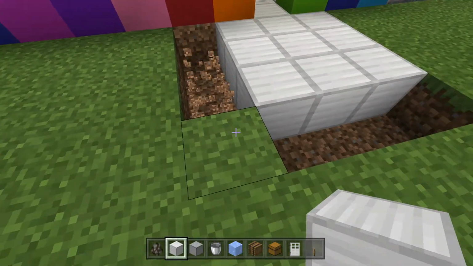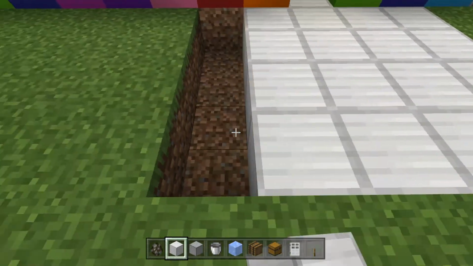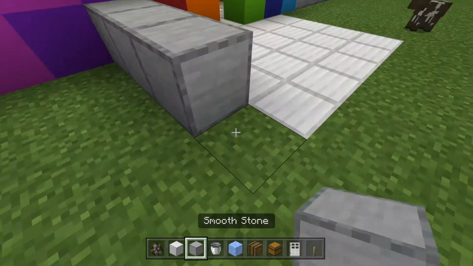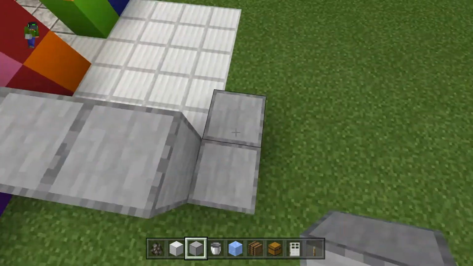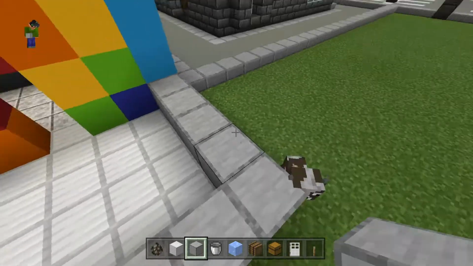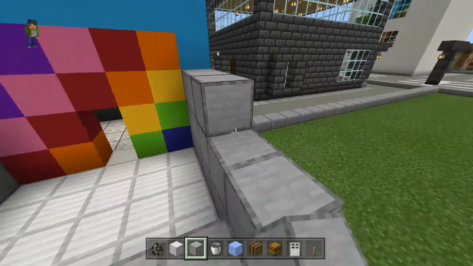Alright, so I've got my iron blocks here. I'm going to build a small little room, probably about this big. And then I'm going to use a combination of smooth stone and ice to make it into a freezer. So we're going to put a bunch of smooth stone around here, which are going to be the walls. And it works good with like kind of like the end of the building here.